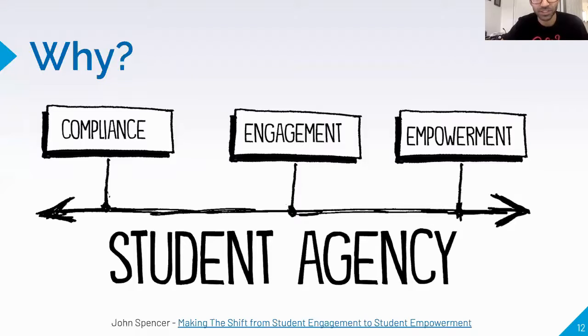And as Ruben's going to talk about later, assessment in life is closer to this engagement and empowerment feeling. When we assess ourselves naturally in life, we're not often thinking about complying to someone or something. It's usually internal, and so we want to get closer to that. So let's talk a little bit about the what of assessment.